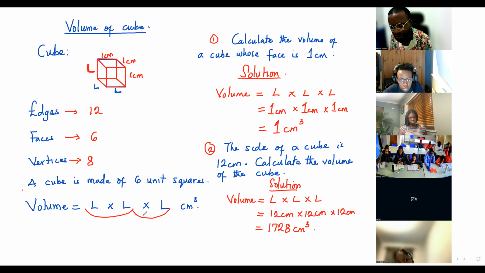Yes, I thought of it because centimeters cubed has a 3, and I think that might be why you have to multiply three L's, because for a square there's also a squared 2, but you multiply L by L. Yes. Remember I told you, because we are multiplying units, centimeters times centimeters times centimeters, that is cubic centimeters.